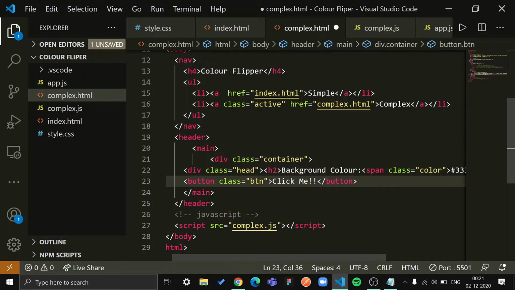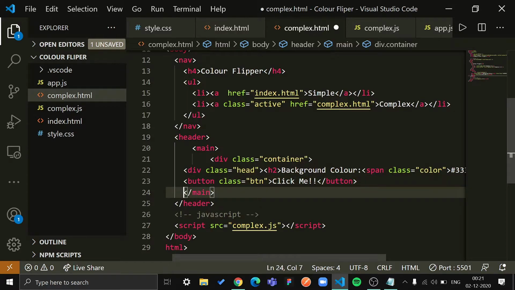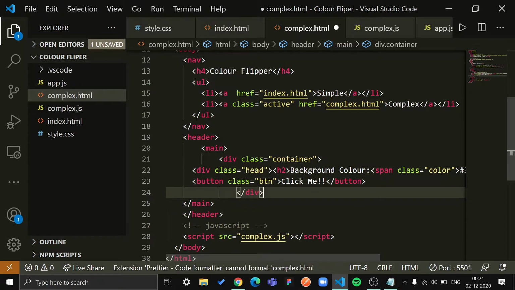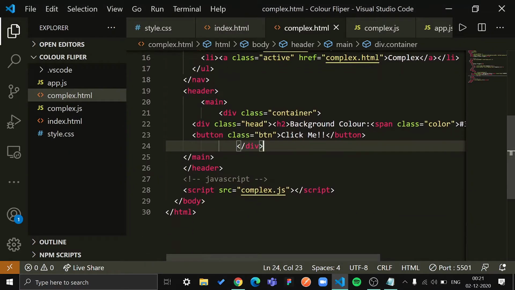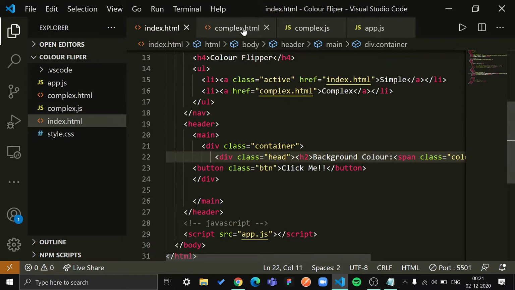Everything will be written in this container div. Now our HTML code and CSS code are running fine.